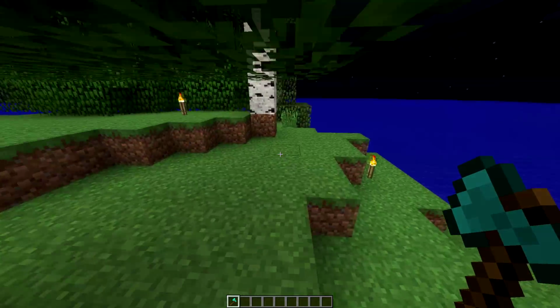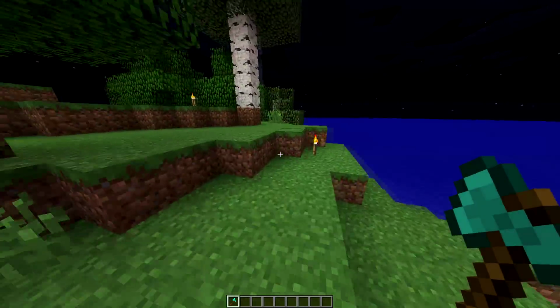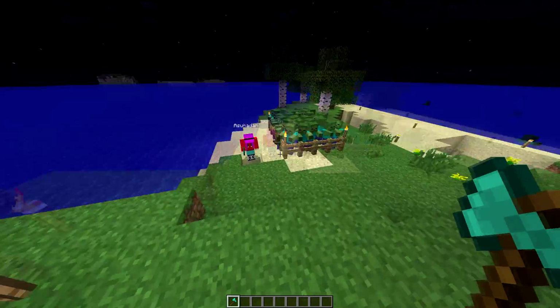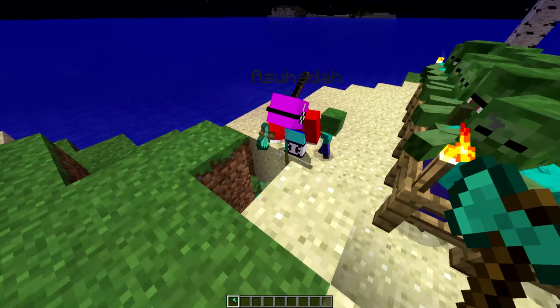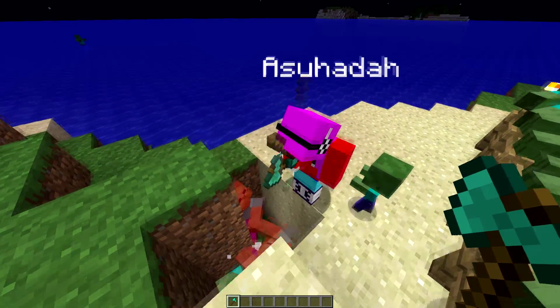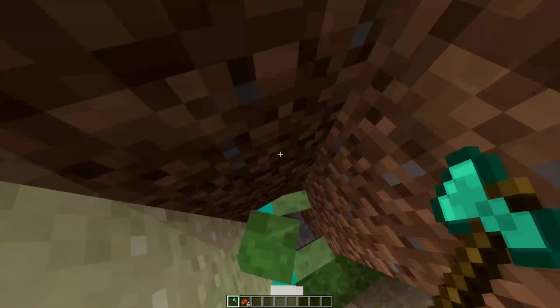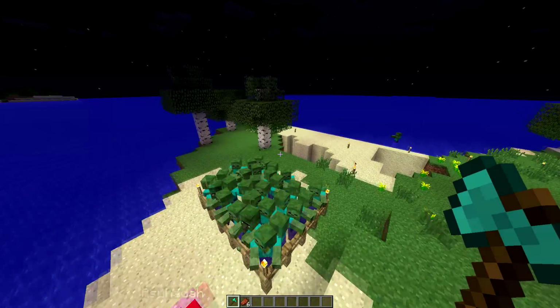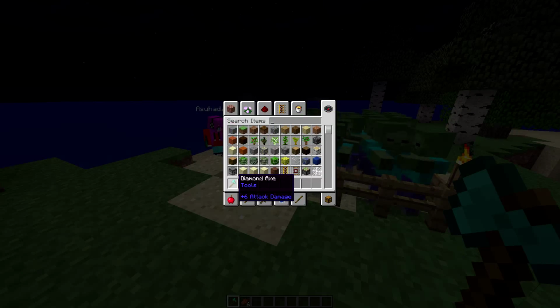So it's a really lightweight mod. You just hold any axe and right click, and it will throw the axe. As you can see there, Ashada is throwing axes at the zombies and it deals damage also. I think it deals the same as the axe that you're holding.